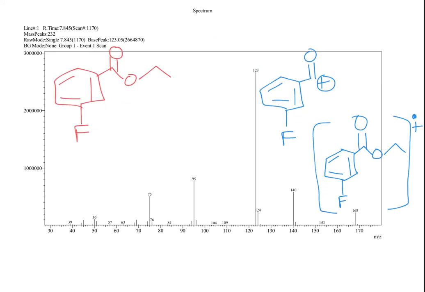All right, so I've given us a little more room here. We've got the parent ion that we identified, it weighs 168, the same as the entire molecule, because all it's lost is one electron. We've got this fragment where the carbon oxygen single bond fragmented, and that gives us a positive charge at the carbonyl carbon.